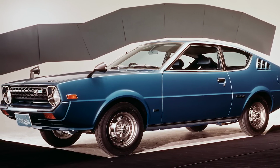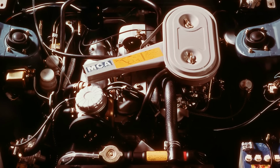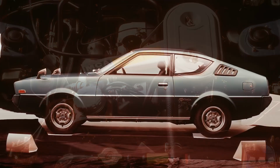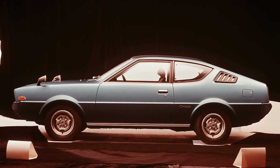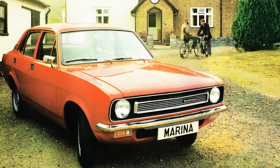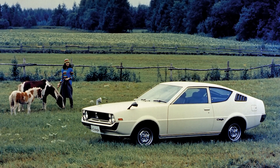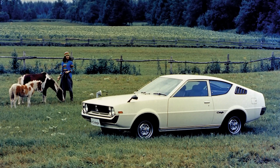So, Colt elected to also import a run of smaller Mitsubishi coupe models in the form of the Lancer-based Celeste. It was fitted at first with a rather lamentable 1.6-litre engine, and while pretty, it wasn't really up to challenging the latest Capri, or even the Morris Marina. It was firmly aimed at those who were looking for coupe looks, and didn't really care about the driving.